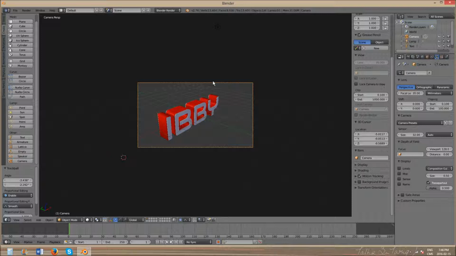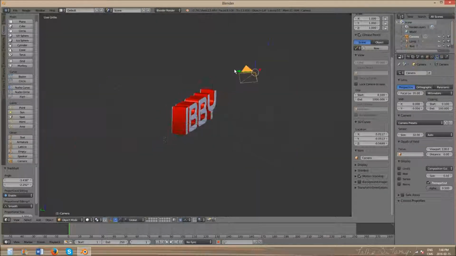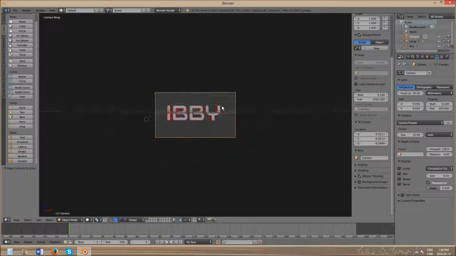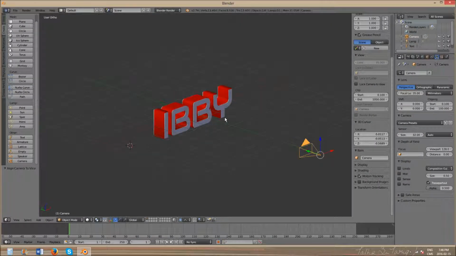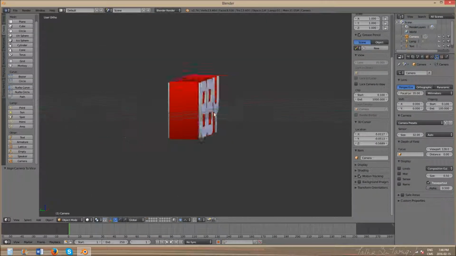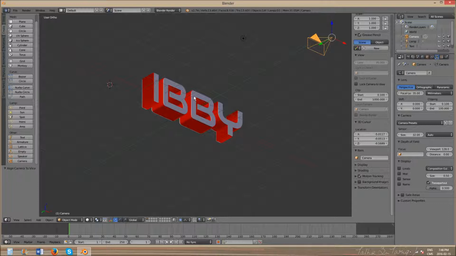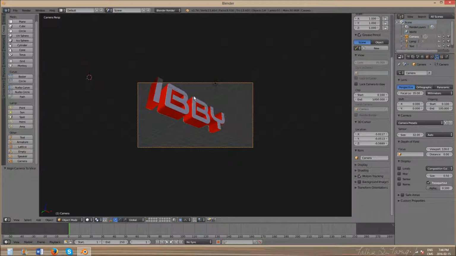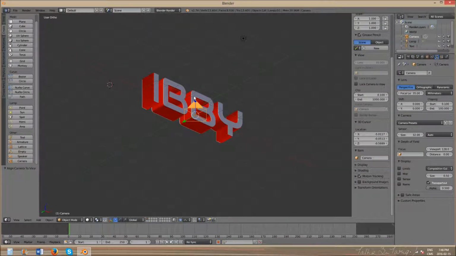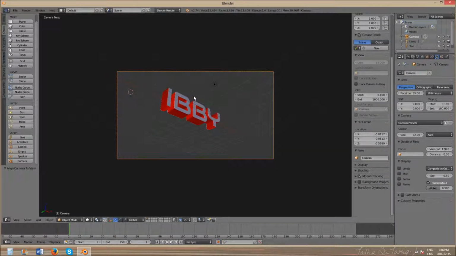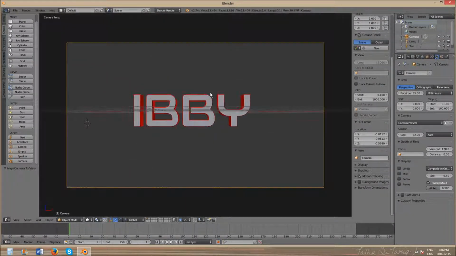Yeah, okay. So also one thing that I just did there is go back into front view and change the camera. If you want to change the camera to like say that you're moving the mouse around, you got a really good view on this, and you want to change the camera there. Just stay in that view and press Ctrl-Alt-0, and it'll change it to that view. Sometimes it zooms in a lot, so you can just scroll out and then press that. Yeah. Then I'll go with front view.